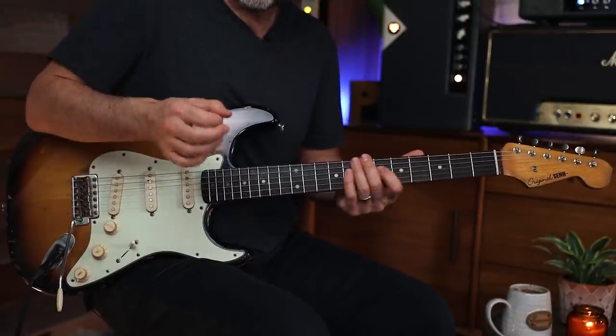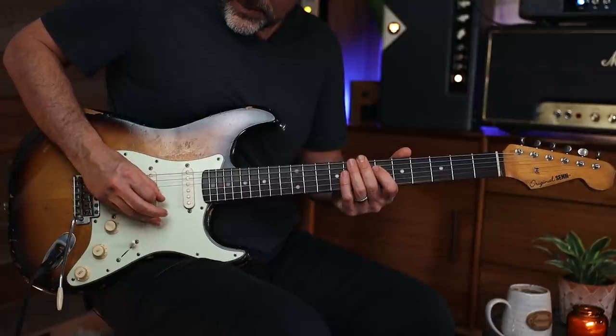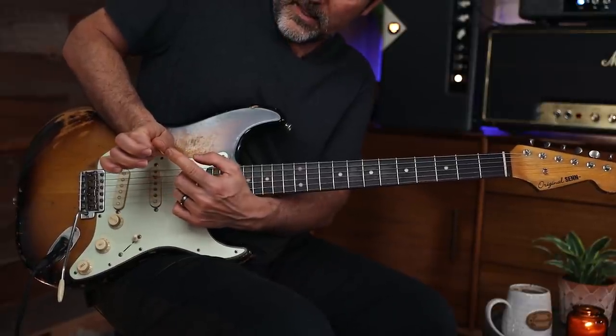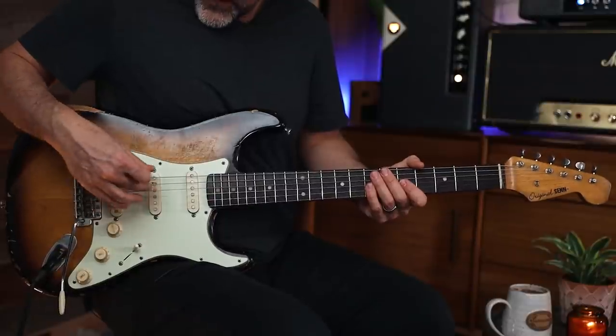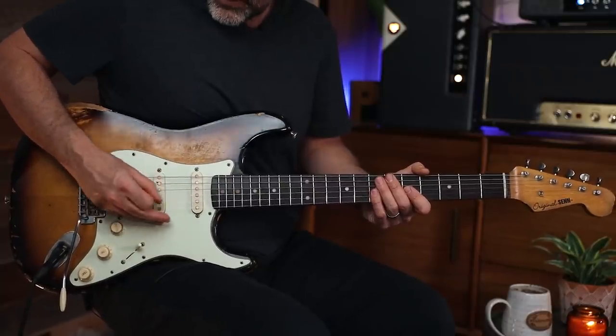I kind of tilt my wrist a little bit, right? Like this, rather than, you know, I'm usually like this, but I'll tilt it in a little bit to get that side of my thumb, like this part of my thumb right there, to touch with the pick at the same time. If you got a Strat, or even if you got a Les Paul or whatever you got, a Strat, I'm just saying, right above this middle pickup, you'll be able to get the easy ones, right? And you'll have to mess around and move it around, and it'll take a little bit. Gain helps, right? You don't need like Metallica gain, but you want something, or if your amp is cranked up, it'll be easier to get it.